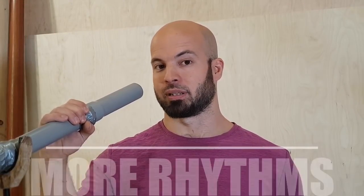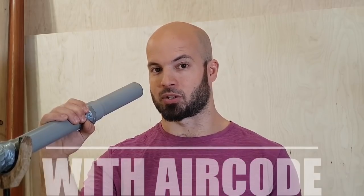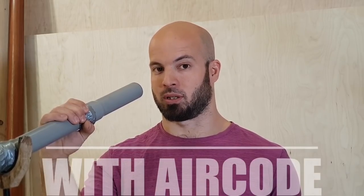For the last step, we'll take a little bit more complex rhythms, so we'll develop this rhythm that I just played, and we will include some air code as well. And this will make it more challenging, because your mouth has to adapt to the change of movements and air pressures, it has to adapt to the change of lip tension and fall back to the drone immediately, it has to adapt to the movement away from the mouthpiece and coming back and hitting the drone instantly. So when you can do that, you can add some length to your didge.